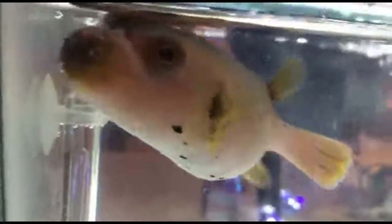He's still a baby. The literature says they get 12, 13 inches in the aquarium, so he's not going to get quite as big as the Fahaka, I guess. Yeah, I really like the cleaner shrimp and some of those bigger shrimp and so forth.